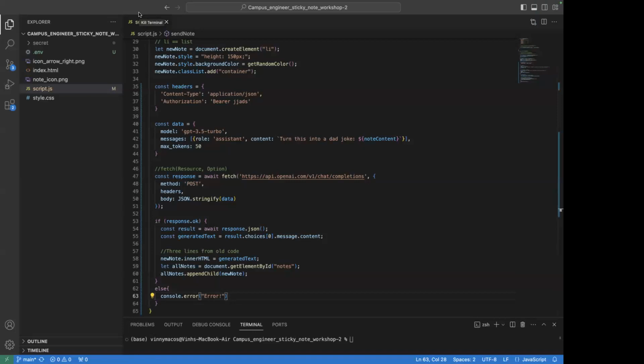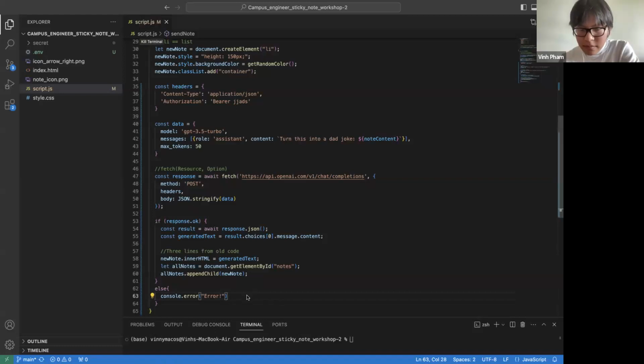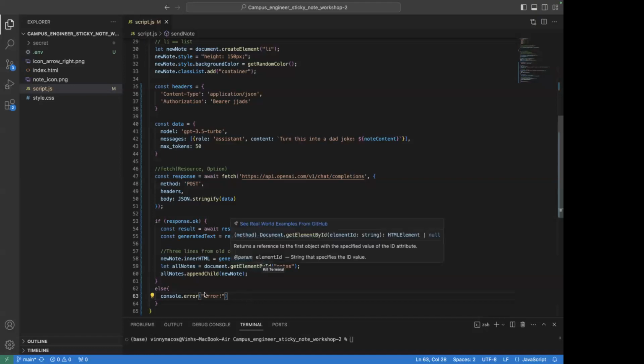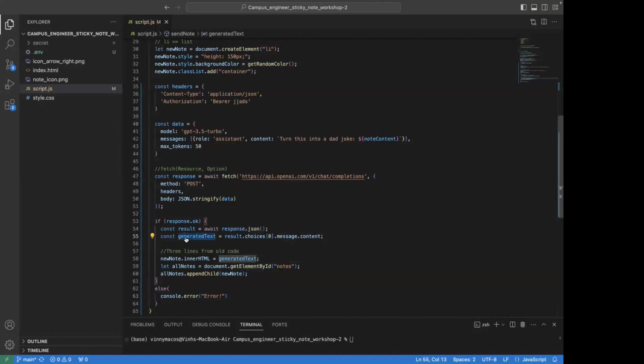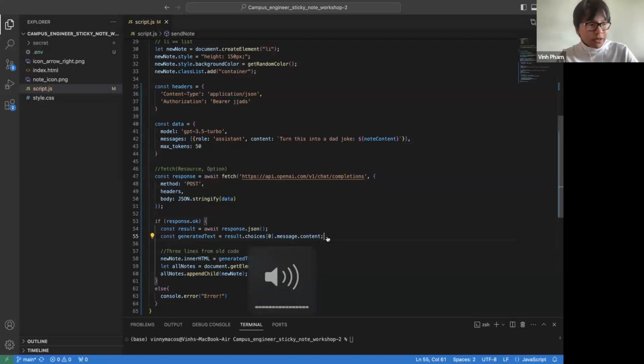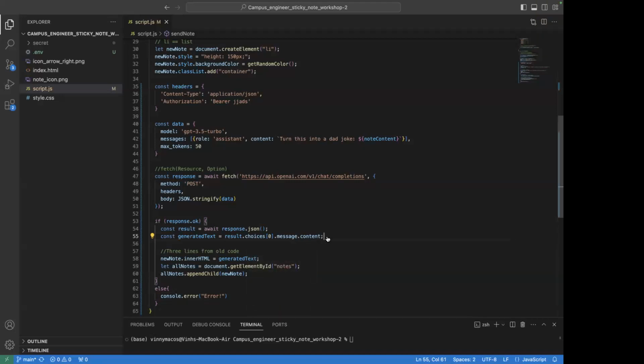I'm getting an error for the const generated text for some reason. What line is this for you? It's 55. It's saying I have to initialize it, but I don't. Const declarations must be initialized, but I have everything that you have.